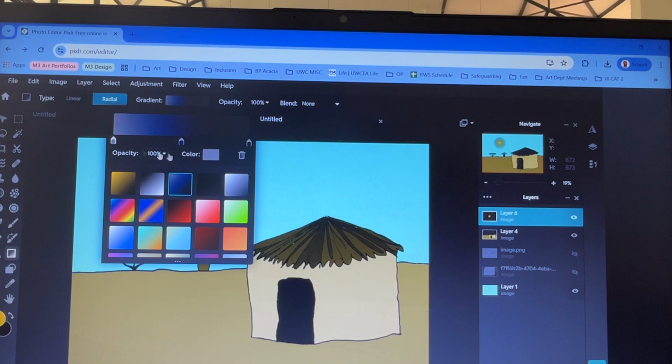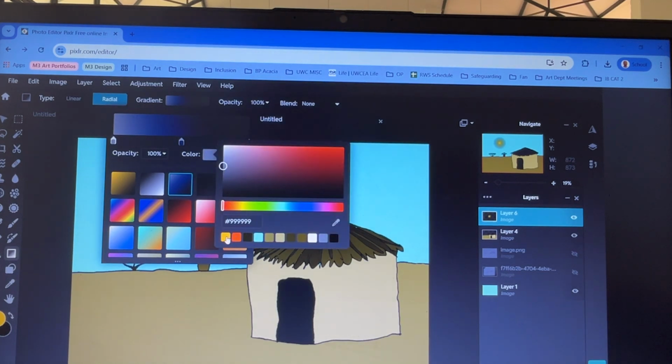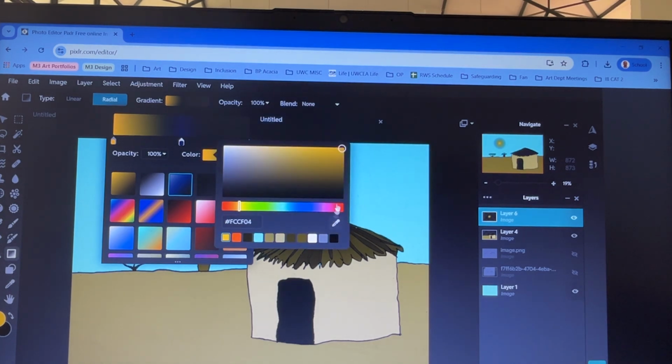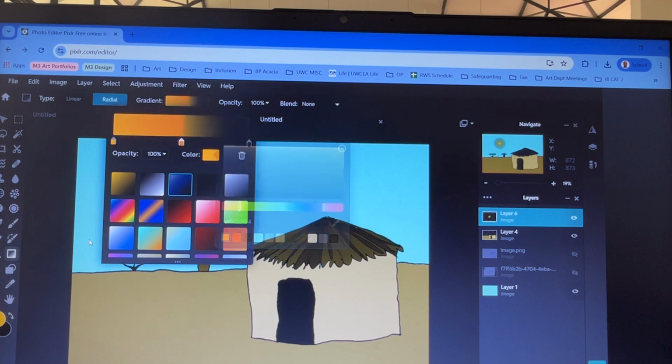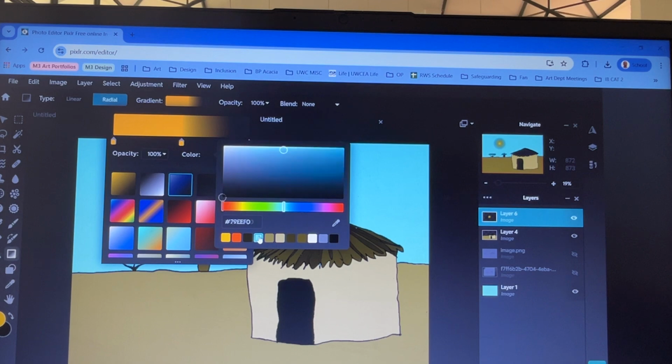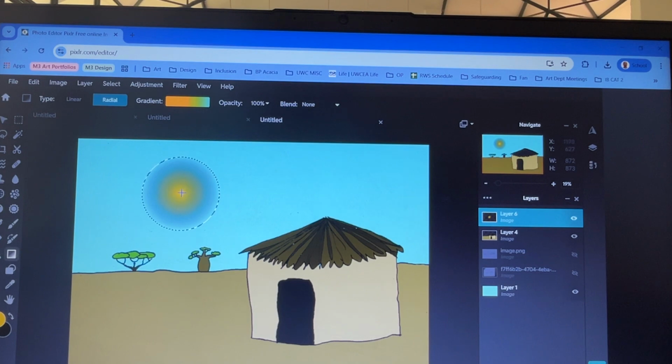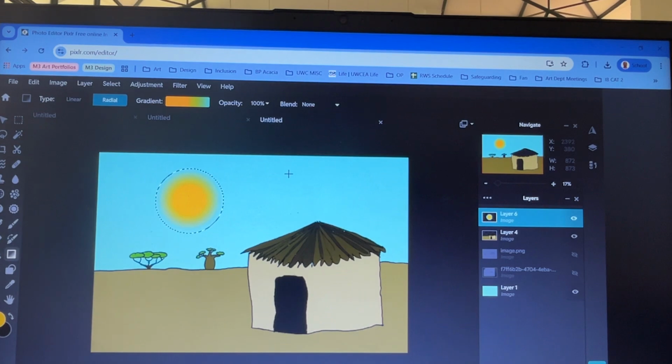First color, let's make yellow. Second color, we'll make yellow as well. And then the third color, we'll make the color of the sky, which is right here. Okay, now we should avoid that weird grayish color when we do our gradient. Let's try that again. There we go, that looks better.